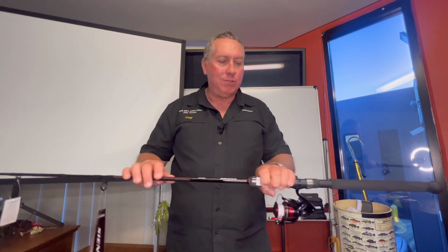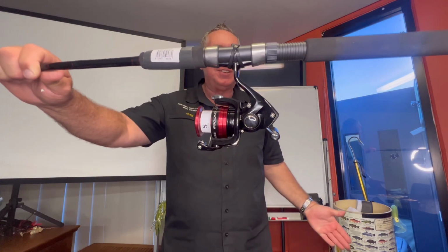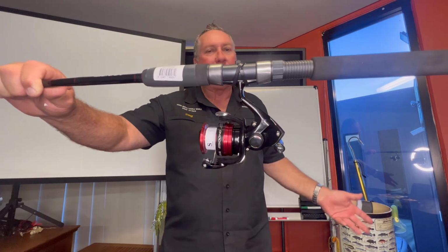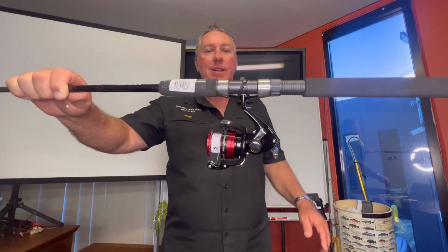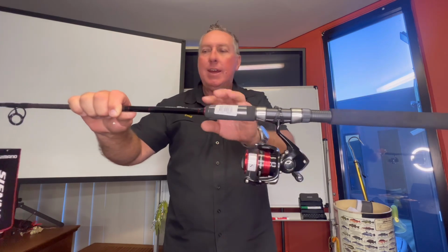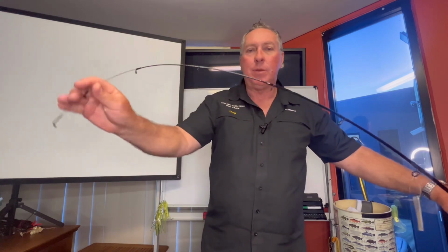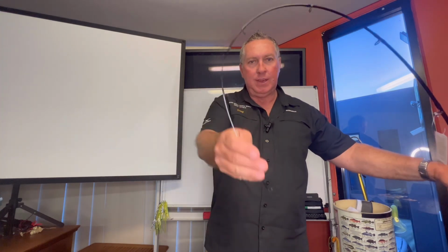So I like to use light rods. I'll start with the rod and reel first, okay? So I use a 2500 to about a 4000 size reel. But to be honest with you, whatever you've got will do, as long as it's 1000, 2500, 3000, size 4, it doesn't matter. The secret is in the line, the braid that you have on there, which we'll talk about in a moment. The next secret thing is the rod needs to be flexible in the tip, I mean really flexible. Okay, if you can see that.